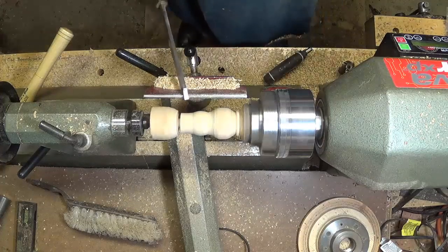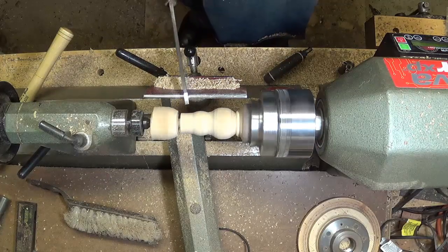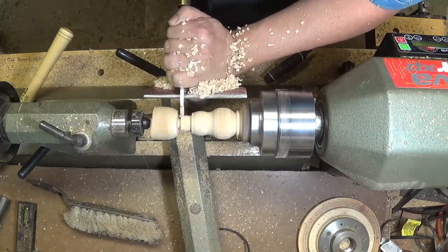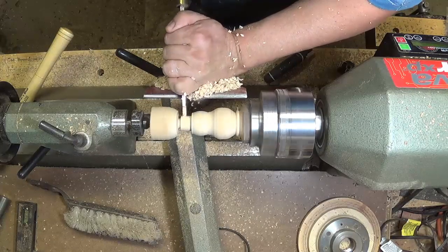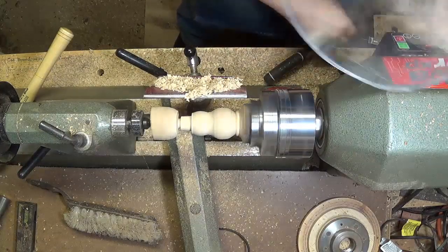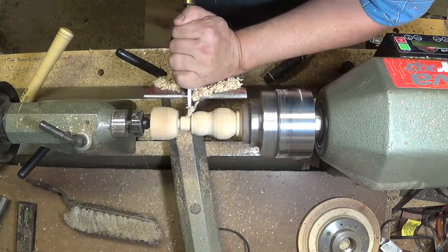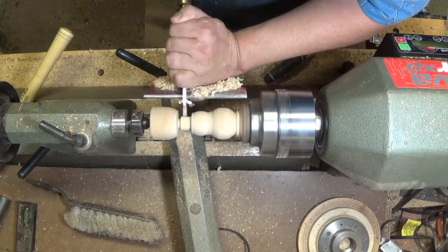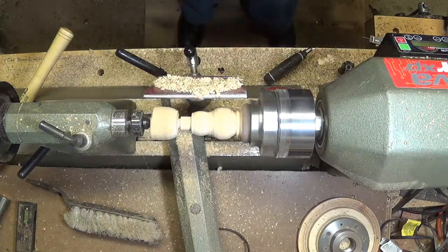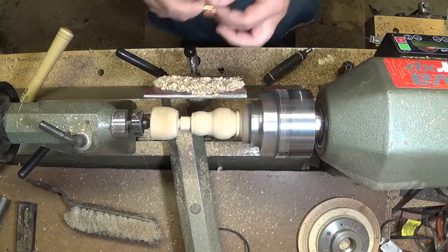So the tenon for my coupling is only 1/2 inch. It's about 12 millimeters. So I need to go ahead and start sizing this down. Okay, so I have a long way to go on that. And my ferrule is a little shorter than that. That's okay.